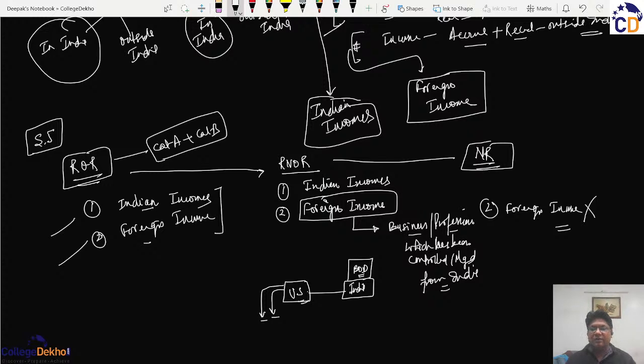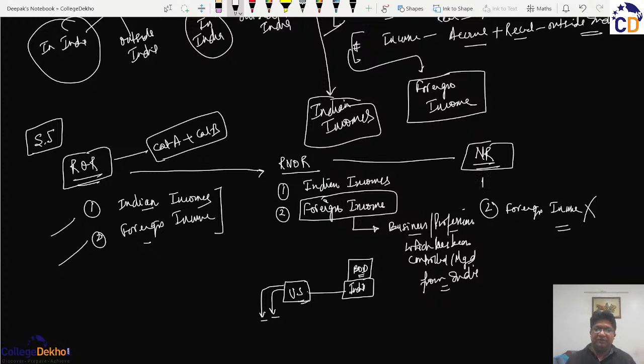So that will become an absurd law because you can't force the citizens of another country to pay tax to our country. And that is why the government, as per the Income Tax Act, has very smartly exempted all non-residents from paying any tax on their foreign income because that can't be enforced.